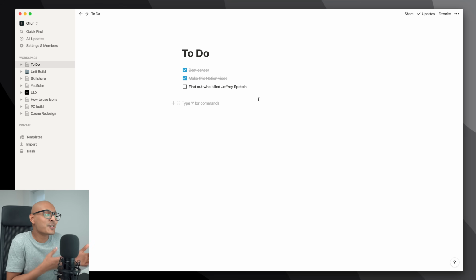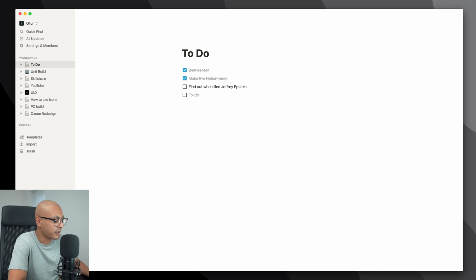But yeah, just showing you a quick example of how you can do a to-do list in Notion. And we can quickly add something to our to-do list. So for example, we could be like, buy a new camera, because I'm obsessed with buying cameras for some reason. I have a problem. But yeah, very easy, very simple.